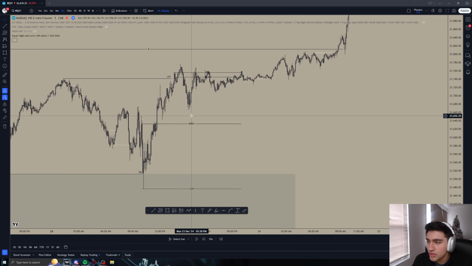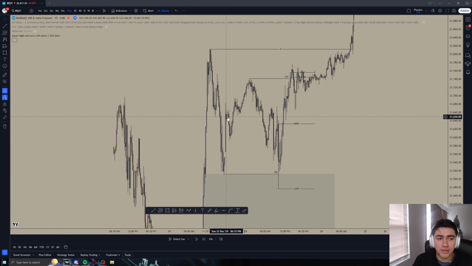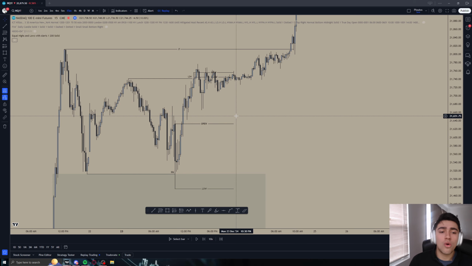You have to implement your entry models. You have to implement a whole bunch of other little things that take place, right? A whole bunch of little rules that take place. But this is the biggest thing in understanding where the market is most likely to go based off of the manipulation moves, right? So the fact that you can understand where the manipulation is, you can understand where price is actually going to distribute to, right?